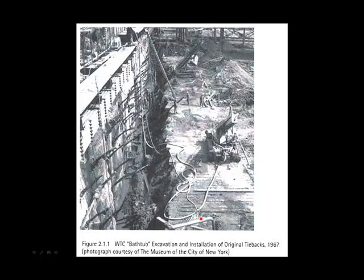Here's another slide of the existing slurry wall. This is a drill which has been busy installing tiebacks — all of these projections coming out of the wall are tiebacks or anchors. They are very long because they had to reach bedrock, which is quite some distance away. There are many, many of these tiebacks, and that was the means of restraining the slurry wall. The goal was to free the inside from any obstructions, bracing, or struts. Tiebacks were used exclusively to create that great big open space. After excavation, it was a huge open space surrounded by four walls, and the term "bathtub" was immediately adopted to describe this vast open space.